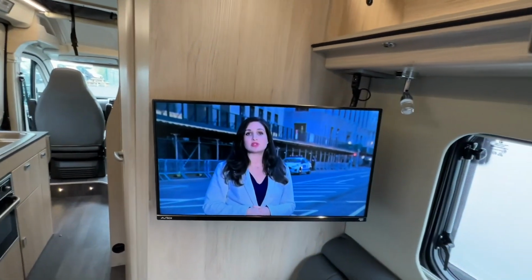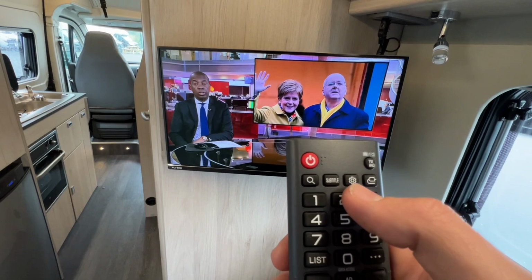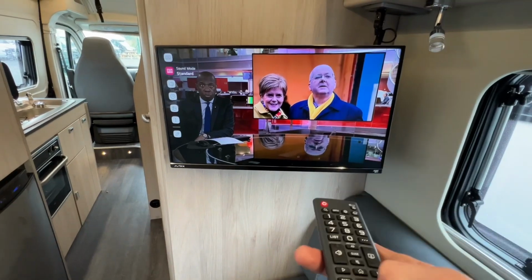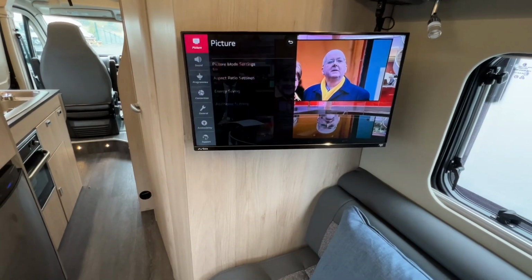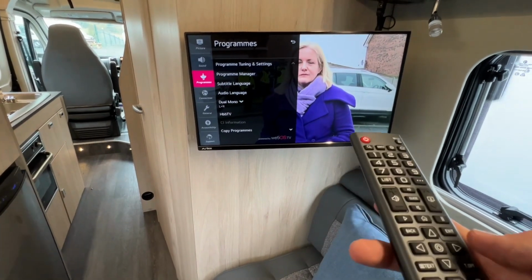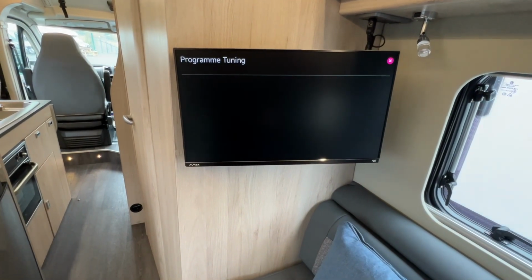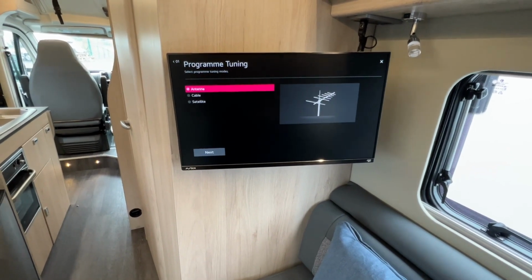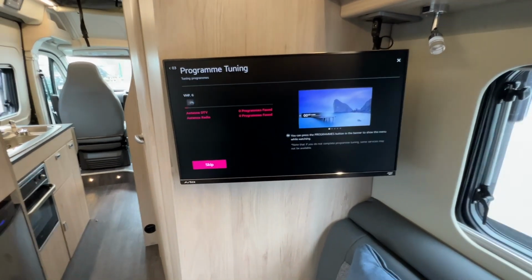But you will have to retune the telly every time you move locations, which is very simple. Press this button here, scroll all the way down to the three dots, all settings, and you want to go to programs, tunings and settings, and you want to do an auto tune on antenna, and it'll search and it'll find as many channels as it can.